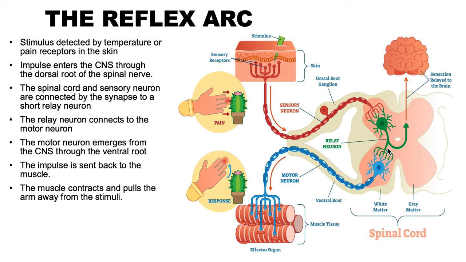Within the central nervous system, there is another neuron which is called a relay neuron. This relay neuron will send back an impulse, which is a response impulse, through the motor neuron and back to the effector. An effector organ could be a gland, for example the pancreas, or the liver, or it could be anything. It can be an organ, and in this case, we have a muscle within that organ.